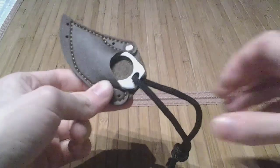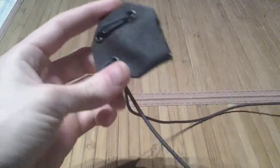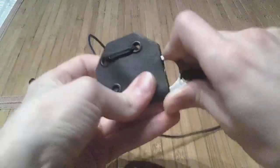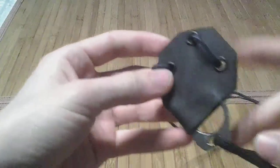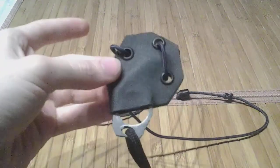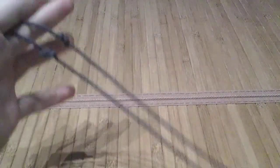What we're really focused on is this knife, which is great, and this sheath, which is terrible. So instead, I made a replacement. This is not the first sheath that I made, but it is the first sheath that I made for this kind of knife. I left the edges of it pretty raw because the things that are for myself, I don't really clean up very well. You can see it gets really close right there. It's not that way on the other one, but I don't have pictures of the other one because I already gave it to a friend of mine.